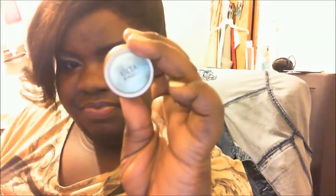Then to add a little bit of shimmer in the shamrock, I like that, shimmer the shamrock, I used Ulta Minerals in Jade, which is one of my favorite colors right now. It has really pretty gold sparkles in it. You think jade, you think straight up green, but it has gold sparkles in it, and it's really pretty. It's one of the prettiest colors I have.